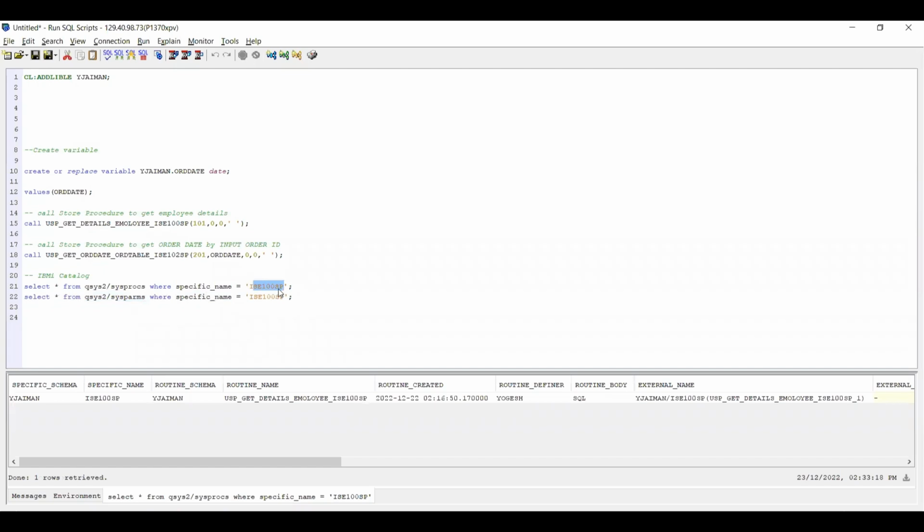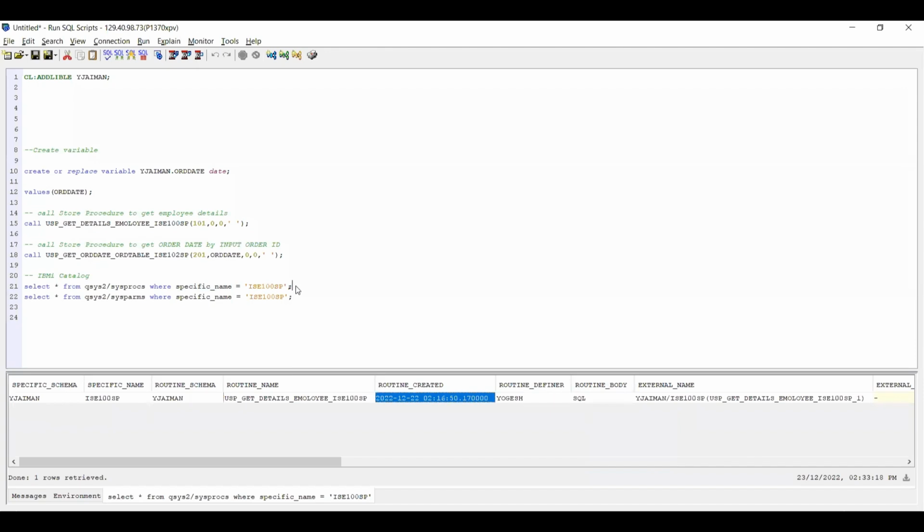I am giving a specific name here. If you want to give the long name, you can pass the long name as a routine name. You can see the entry: specific schema, library, specific name, routine schema, routine name, created date, who created that, body, external name.